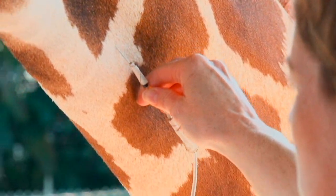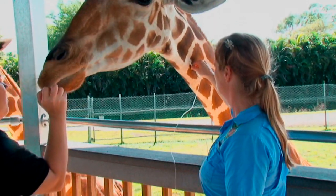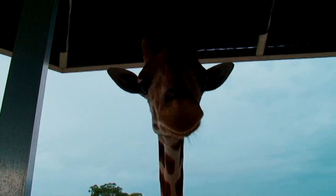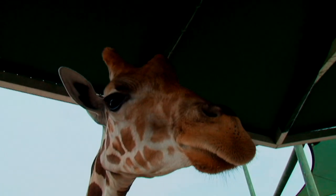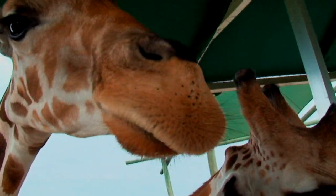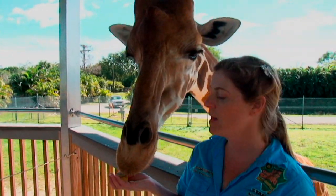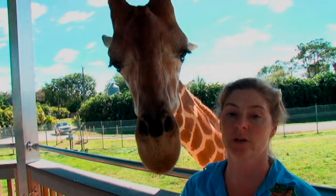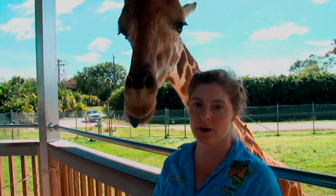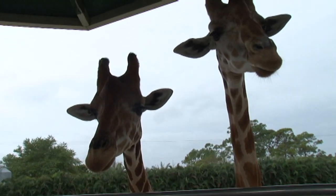So we just observed some giraffe training here at the giraffe feeding platform, and Dr. Elizabeth Hammond is going to explain why that training occurs. Dr. Hammond? So we've been training our giraffe for blood draws, and one of the main things that we're looking for is to make sure that the parasites have not caused a problem for these guys. It also just allows us to do a general health check. And if we can draw blood on these guys without anesthesia, it's really great because anesthesia can be very dangerous for them. And what we like to do is make it a positive experience, and so these guys can walk away anytime that they want. But that way we can just make sure that their general health is good.